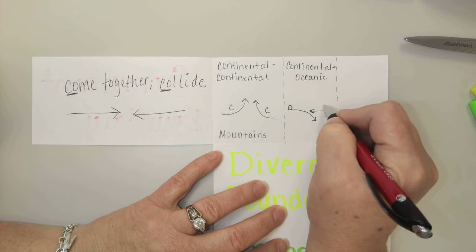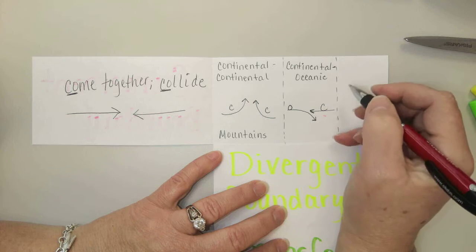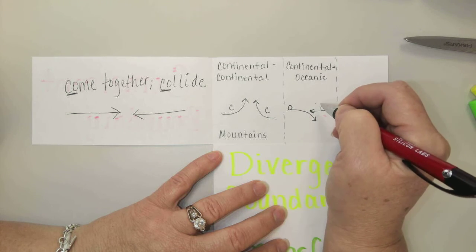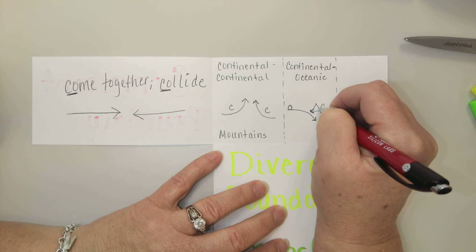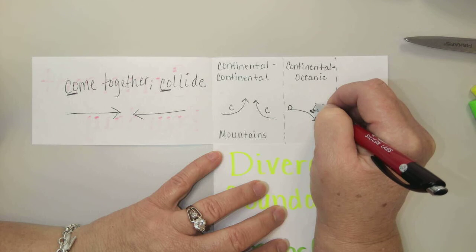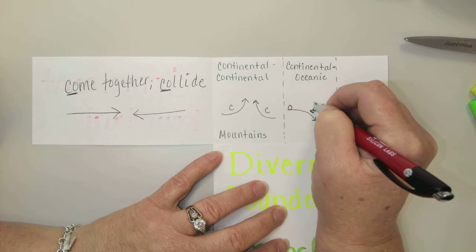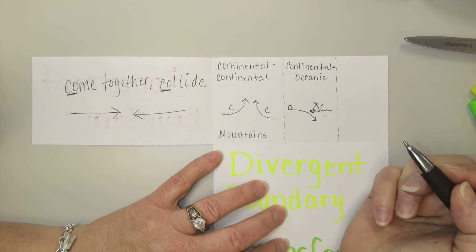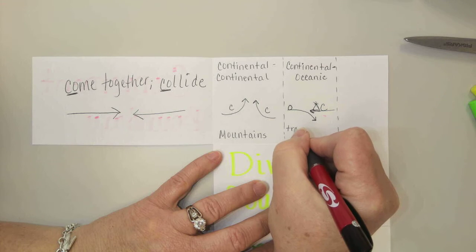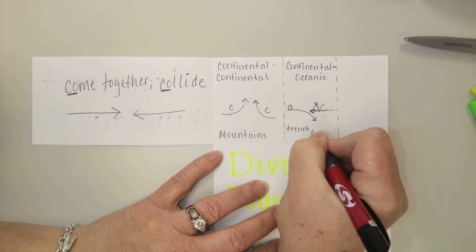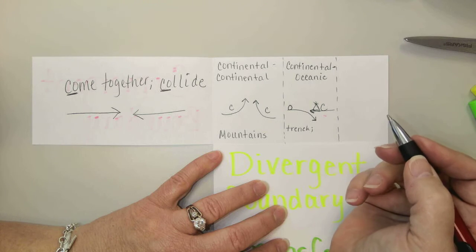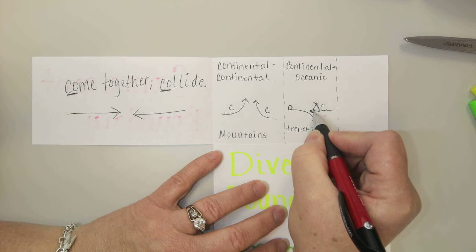The continental plate is less dense, so this is where we have volcanic mountains, and I'm going to draw a little triangle here with something spewing out of it, because that's where we have some volcanic activity. So what this does is it creates a trench, which is an opening in the ocean floor, or just an opening wherever these two collide.